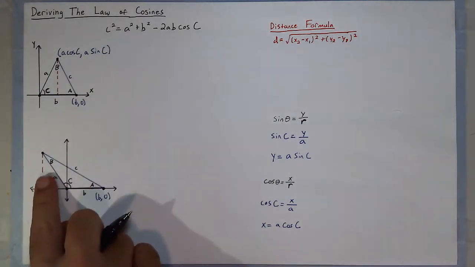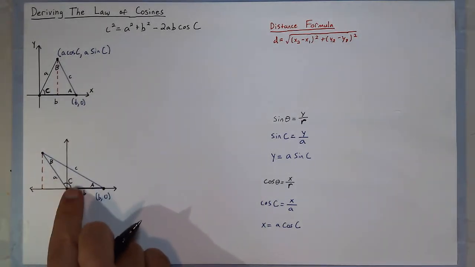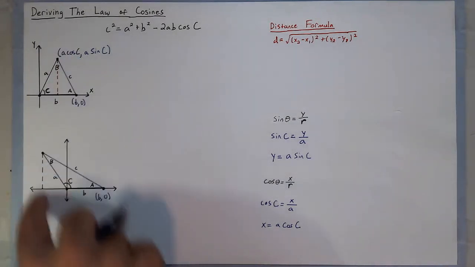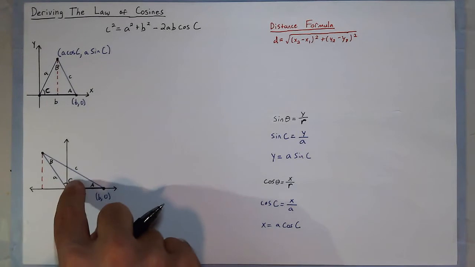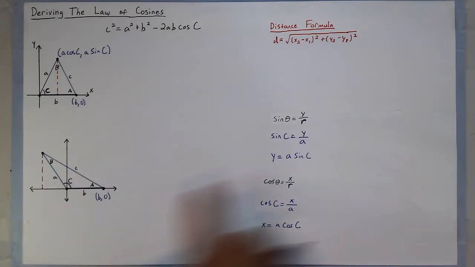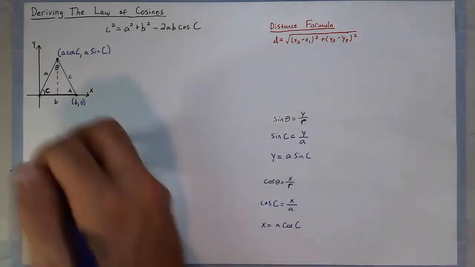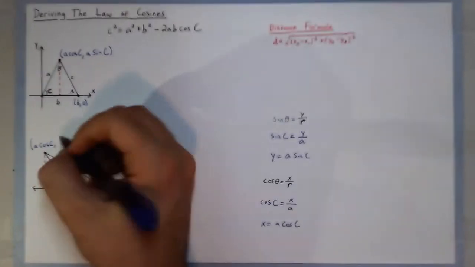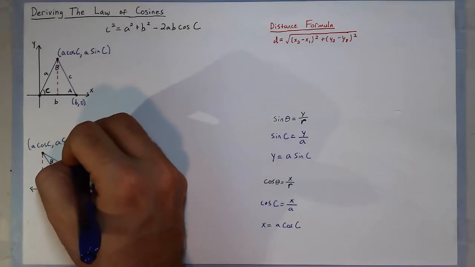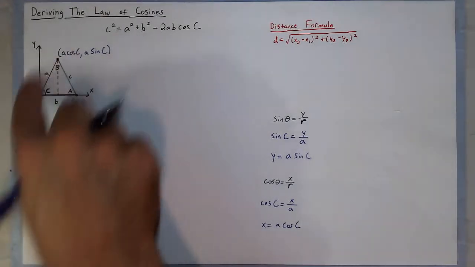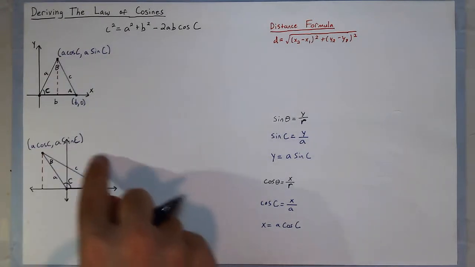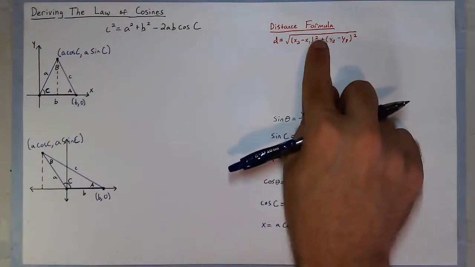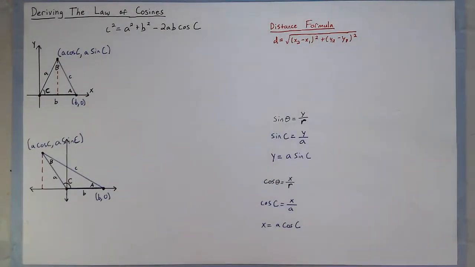Now, if I was looking at this obtuse triangle with the obtuse angle, since I'm using a as the radius, I would still find it in the same way. Angle C, radius of a, and if I plug those in, the x and y coordinates will still be a cosine of c, comma, a sine of c. So whether this is an acute triangle or one with an obtuse angle, you'll use the same points. So now I'm going to use my distance formula, just replacing d with c.